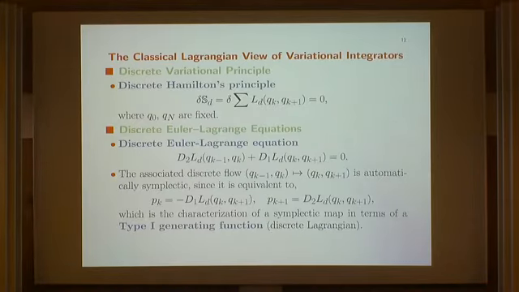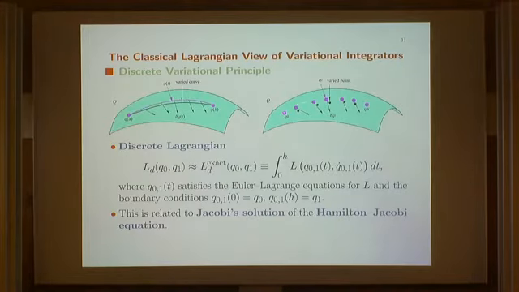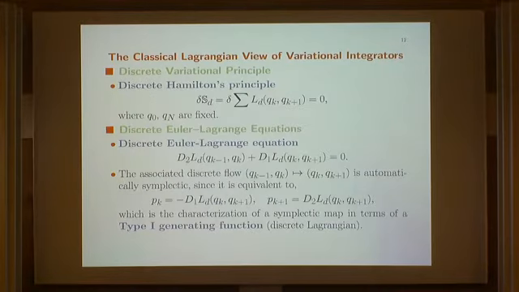So in any case, given one of these discrete Lagrangians, you construct a discrete action sum, which is the sum of these L_D over pairs of points. You want this action sum to be stationary with respect to variations in those internal points. So I fix q0 and qn and allow the internal points q1 to q_{n-1} to vary, so as to extremize this action sum.